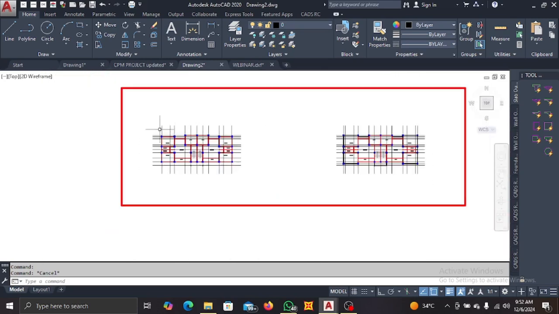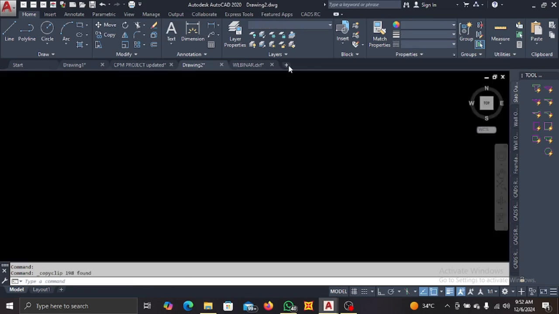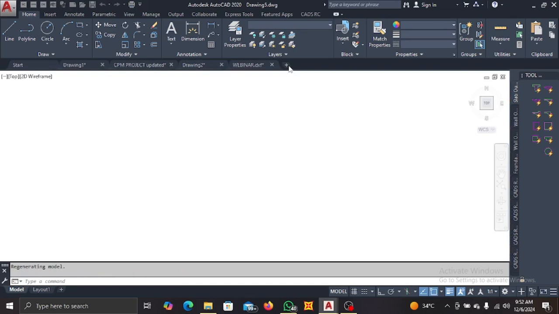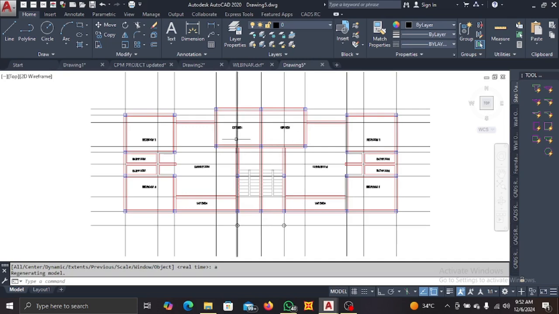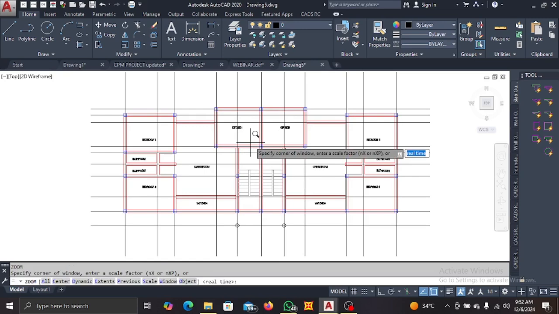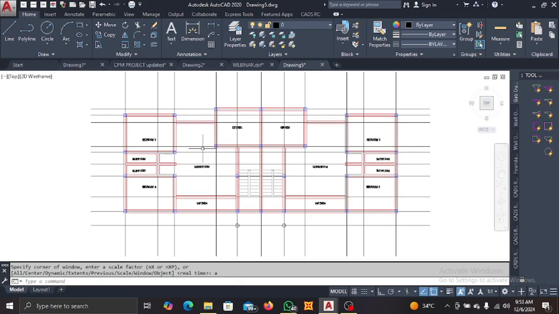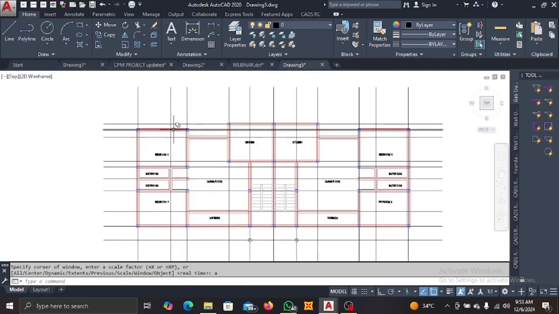Okay, so you can just copy this, Control C, then we create a new drawing. Create a new drawing, and we're going to save it. Control V, paste it. So you can do zoom A. Okay, and this is it. What I did was I pressed Z, entered, pressed A, and entered. What it did was it brought it out, just to zoom in to see the position of my drawing.